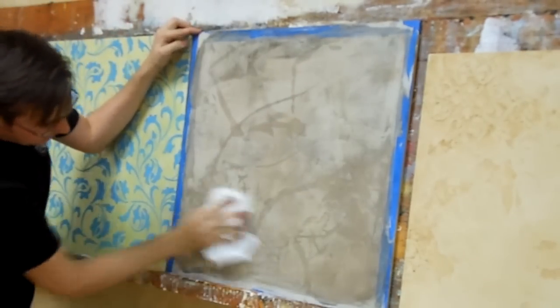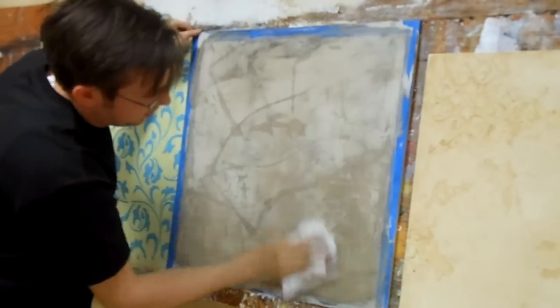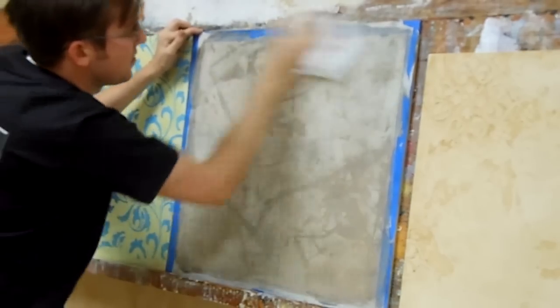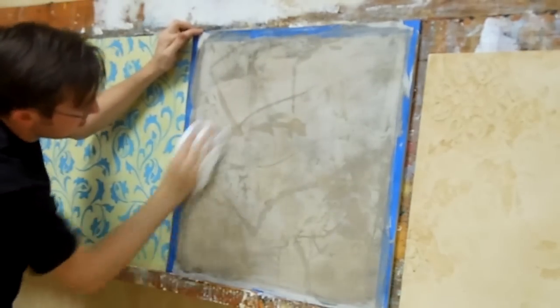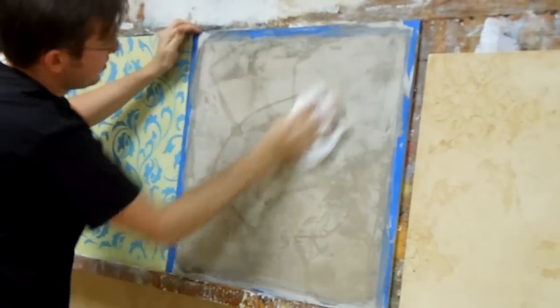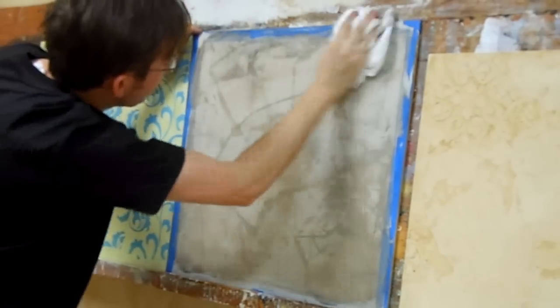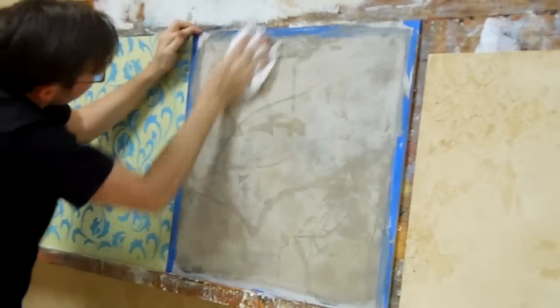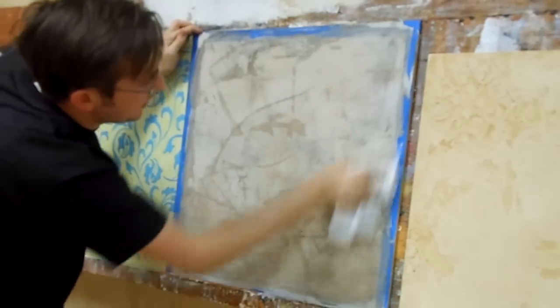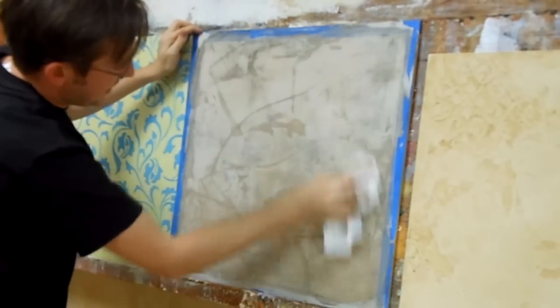and then you can start buffing it out too, and that'll give it a little bit of shine because of the hydro wax that's underneath. If you don't want too much shine, you don't have to buff it. You can let it dry just the way it is, and it'll be more of a satin kind of a finish.